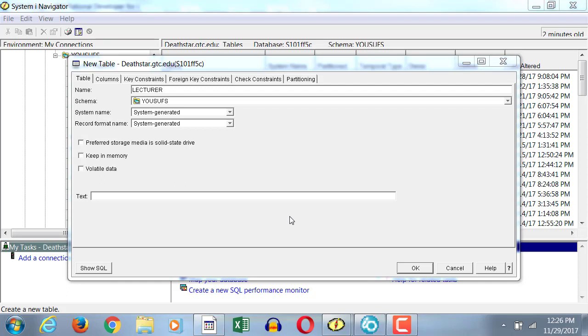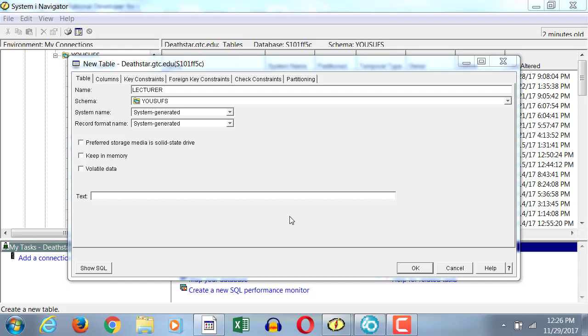Record format is very important for CL and for RPG, because your record format is how your RPG program or CL program will identify the fields. When you leave it as system generated, your record format is given the same name as your table.